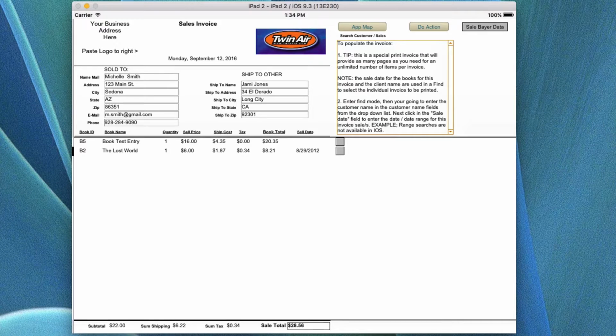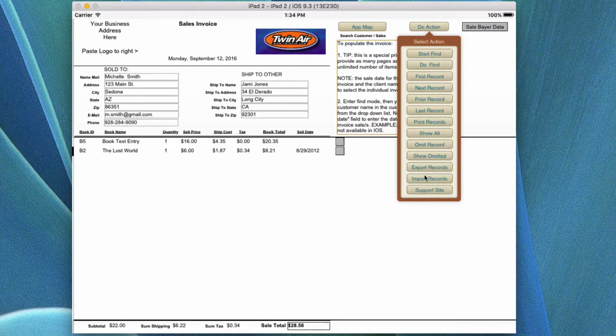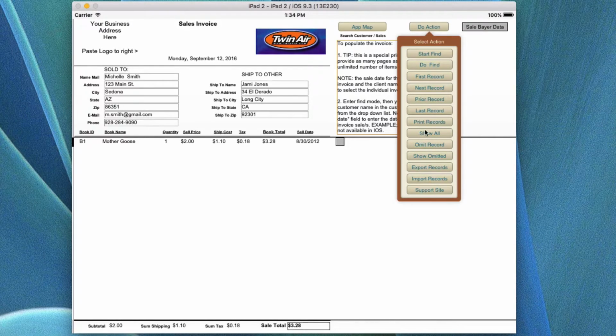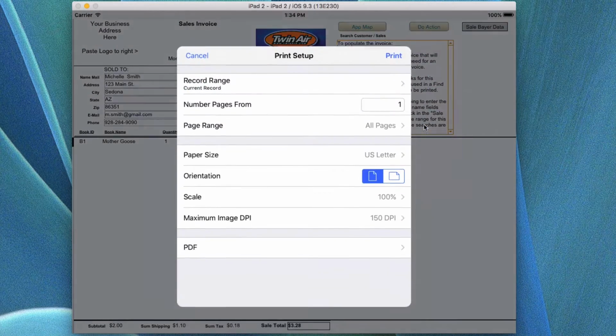So the invoice is pretty straightforward as far as setting it up. And obviously, if you're picking by the person's name, that brings it down to literally the books that they have. And omitting is kind of a nice way to set up the thing. And now I want to show you over here. If you go back over now and you say show only omitted, it's going to switch back to the last omitted record, and that's the only thing that's going to show. So when you get ready to print it, you would go over and say do action, and you would say print records, and then you would print it.